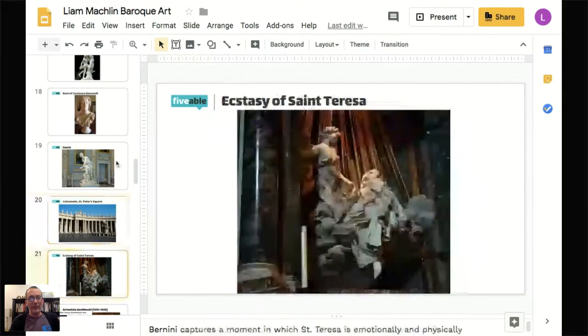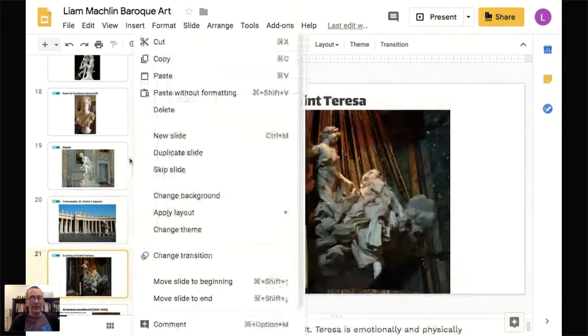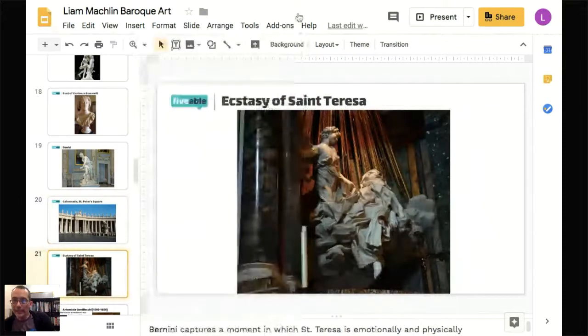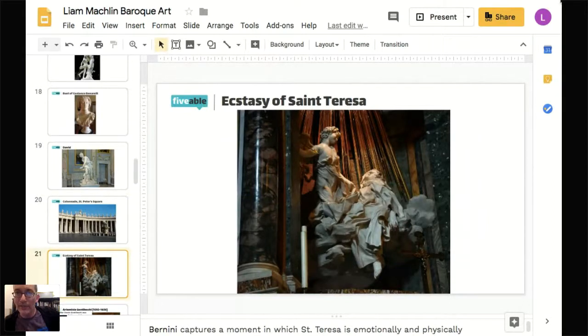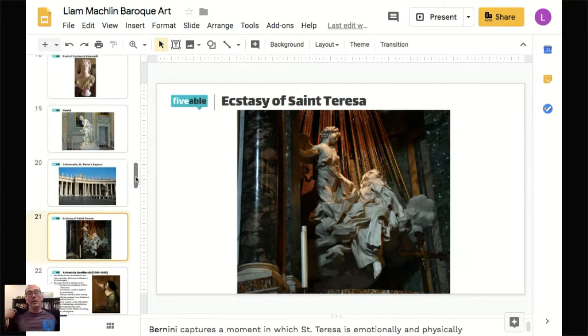So this is probably the most famous sculpture done by Bernini, and that's the Ecstasy of Saint Teresa, my favorite. Yeah, okay, somebody's reacting. I'm liking this. So this is considered the most famous work of art by Bernini, very, very influential. The story behind it is Saint Teresa of Avila. She wrote about experiencing this overwhelming experience of being touched by an angel. So we see the angel over here with an arrow basically piercing Saint Teresa, and she's overwhelmed. She's leaning back. So it's the Ecstasy of Saint Teresa of Avila.